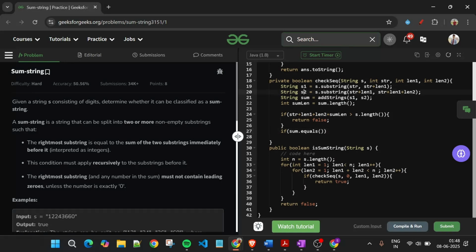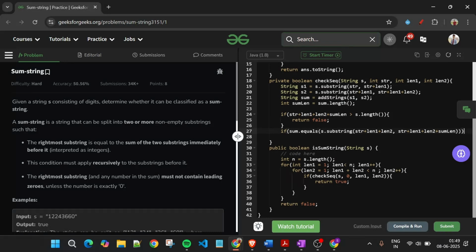This s2 string is ending at str plus length1 plus length2, so from here our new string will start. Sum.equals s.substring, starting from this point and ending at this point, where our string is ending. I hope you guys are getting this.